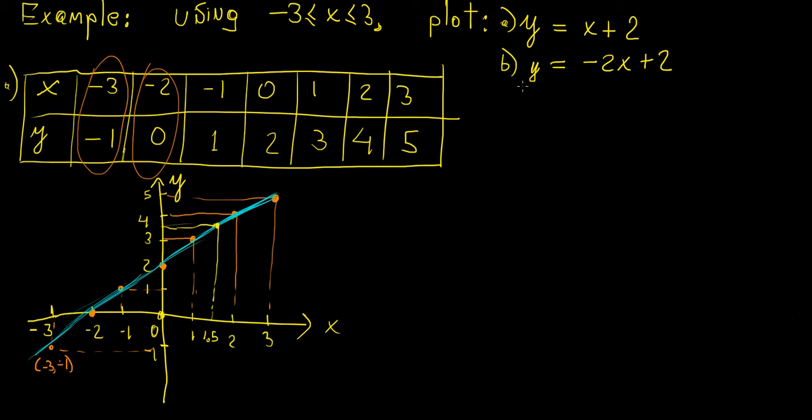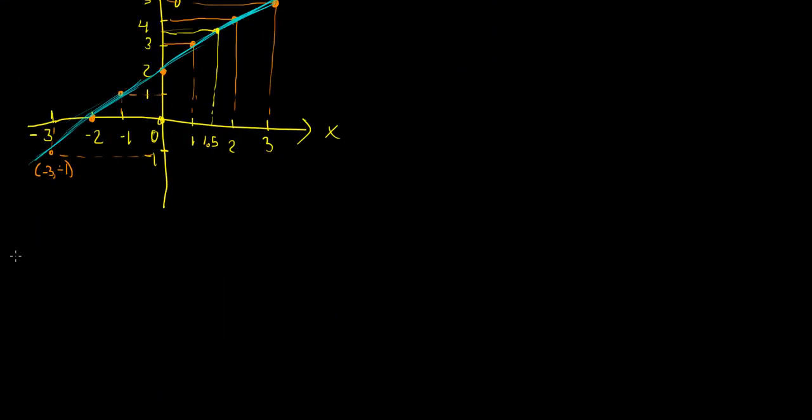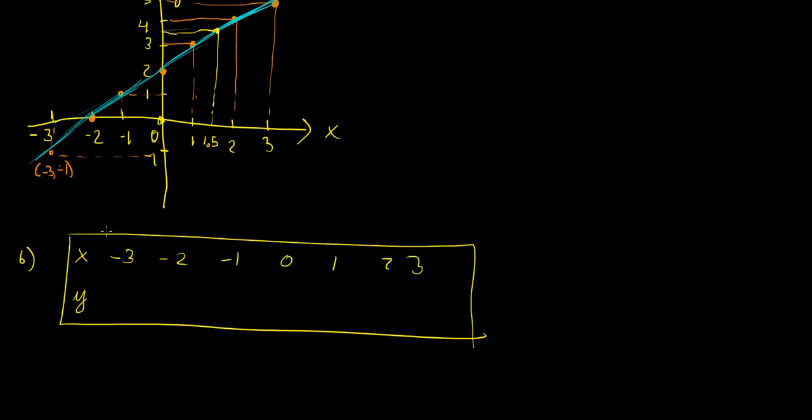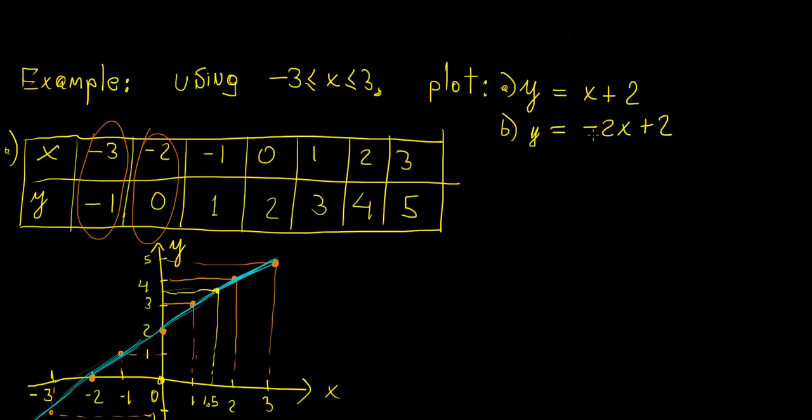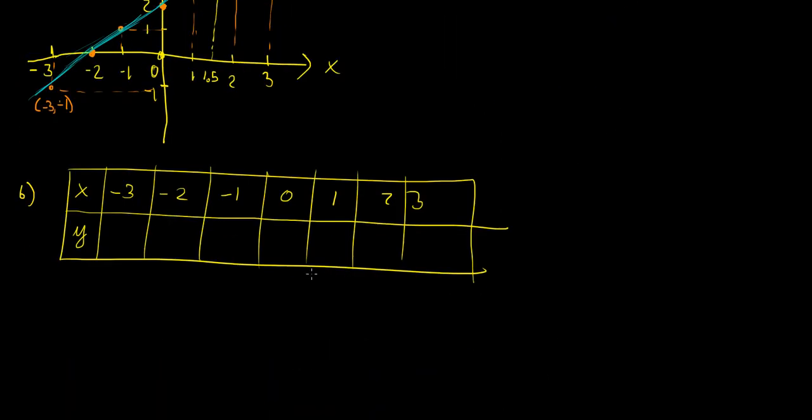Now for the second example, we can do the same. So we're going to establish a table like this. And then we're going to plug in the values of y. Now in this case, just to make things shorter, I'm going to let you calculate those. But I'm just going to give you the final value so that we can plot the function straight away. So we start with minus 3, 2, 1, 0, 1, 2, 3. So same thing as before. The only thing that is going to change are the values of y. So we start with minus 2 times x plus 2. So in this case, we're going to get the following values. I'm going to let you calculate this on your own. It's pretty much just putting numbers in the calculator. It's not very challenging in any way. Minus 2, minus 4.